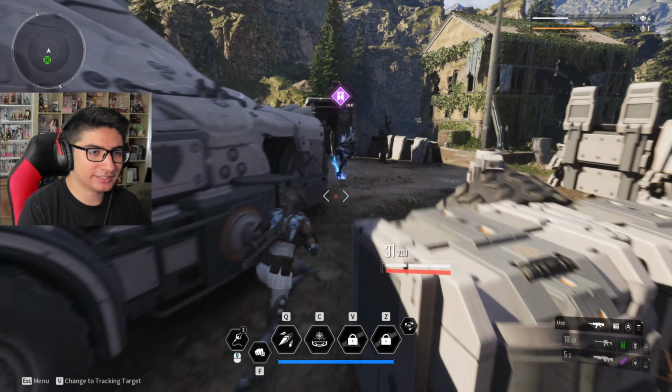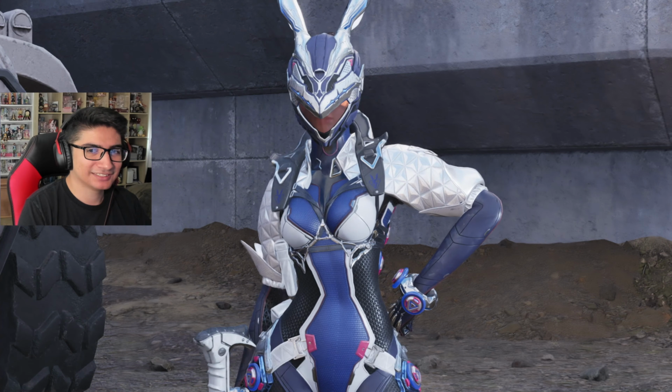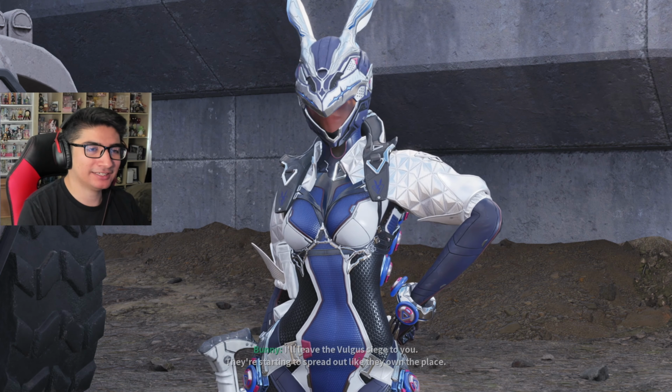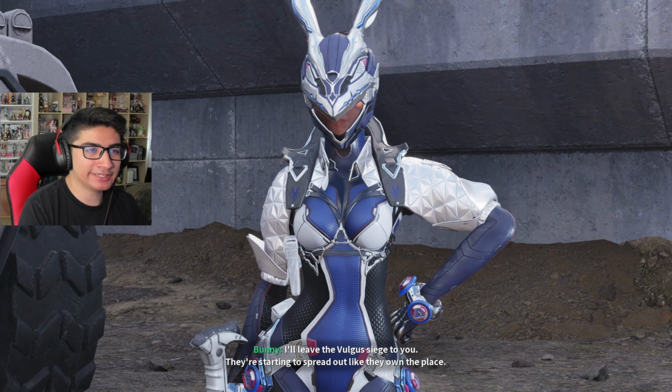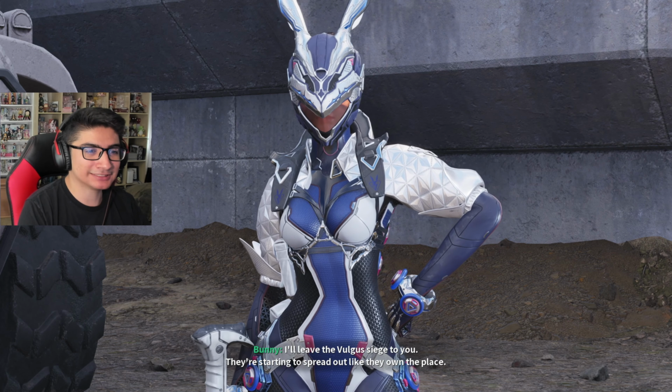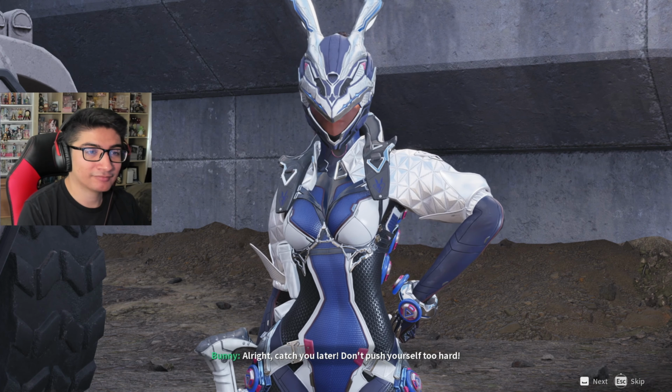Is that bunny over there? Look at her. Being all quick, eh? She's the fastest runner now. This doesn't feel good. Okay. I'll leave the Volga siege to you. All right, we'll definitely attack the smaller army. You go figure out what the commander is. All right. Catch you later. All right, don't push your luck too hard. Get out of here, bunny.